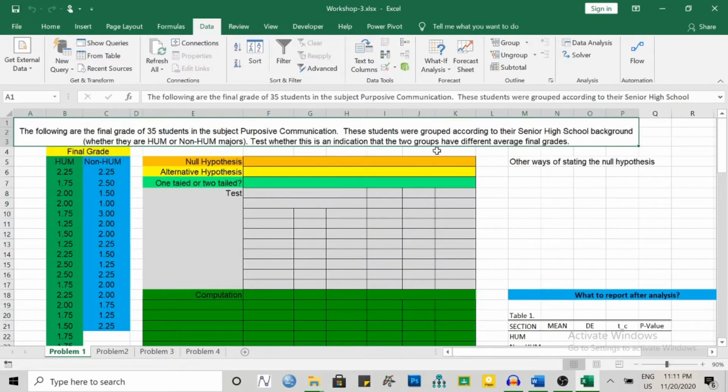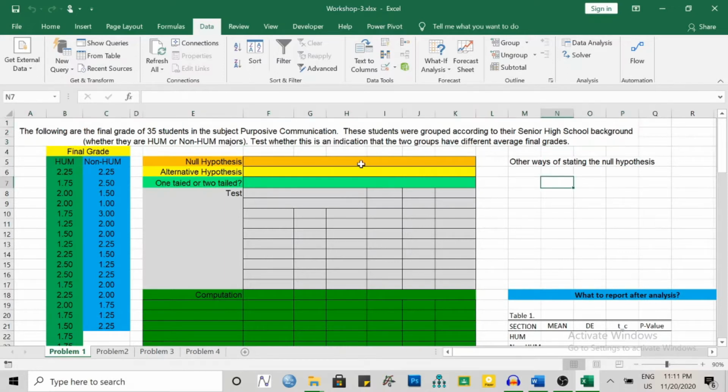Before we proceed doing hypothesis testing, of course, the first question here is to identify the elements that we need. So we start with our hypothesis. The first one is our null hypothesis. We are trying to compare the means of the two groups.